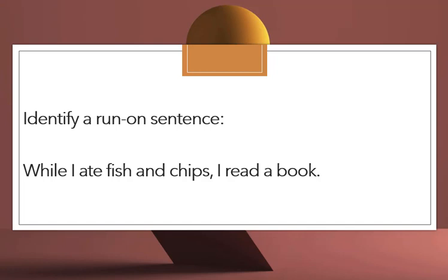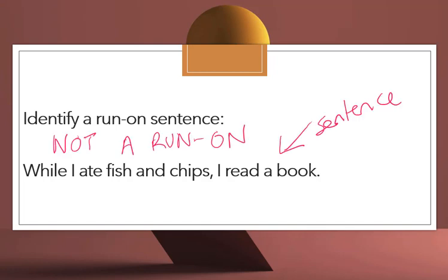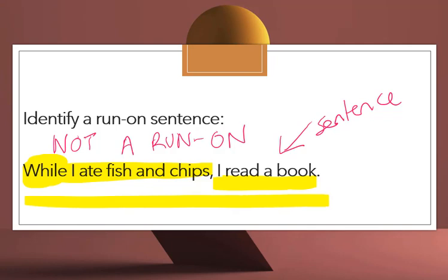Okay, so this one is actually a good sentence. It is not a run-on. What we've done here is we've got a conjunction at the start, which means this is not a complete sentence on its own. It's a sentence fragment or a dependent clause. This is an independent clause. It could exist on its own. And this is a good sentence. It's a complex sentence, and it doesn't break the rules of grammar.